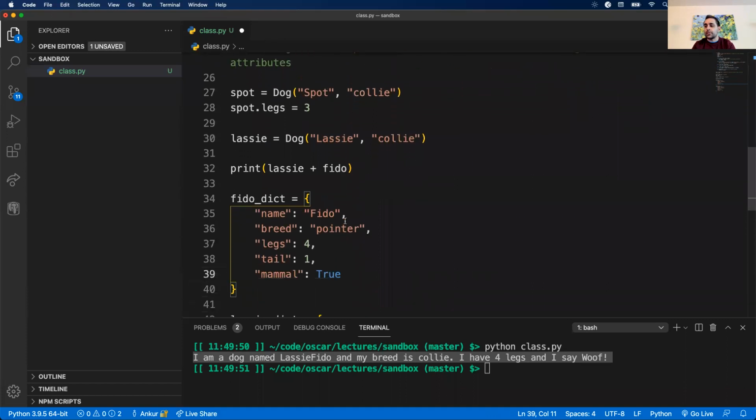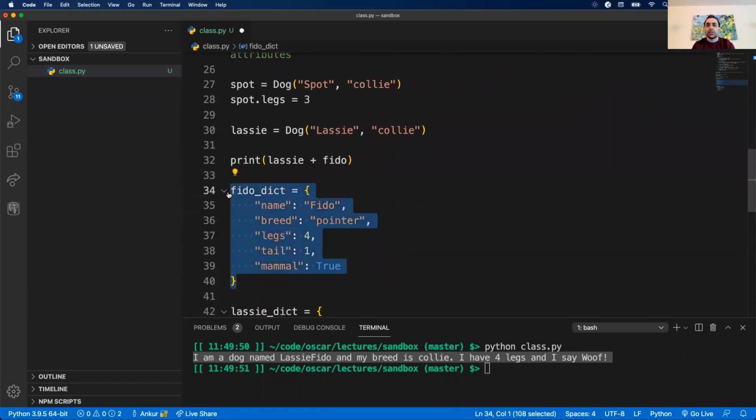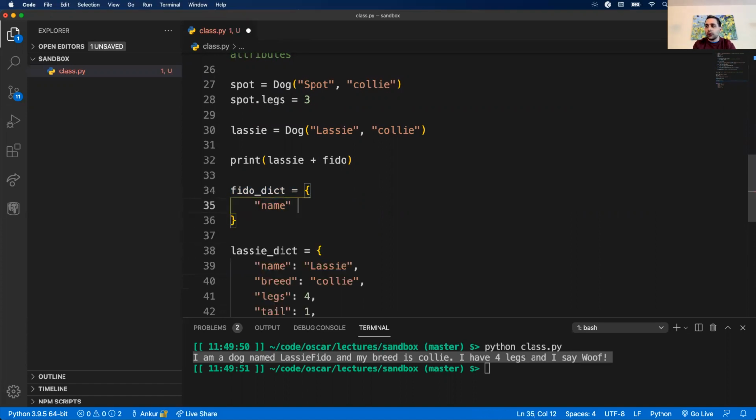Dictionaries do have their place. Sometimes it makes sense to store data in a dictionary if it's just key value pairs. You don't always want to just say, hey, I'm going to throw this into a class. Sometimes it does not make sense to use a class. When there are just simple data members you're trying to keep track of, like if this was a phone book and I just want to keep track of a name and phone number, I might just default to a dictionary, if I don't need extra data.